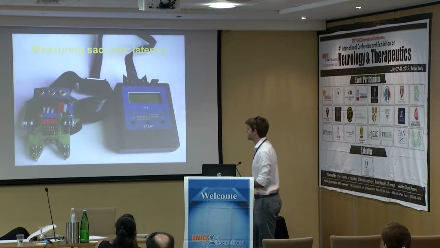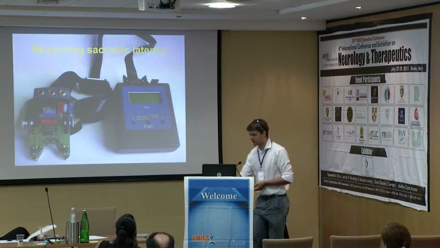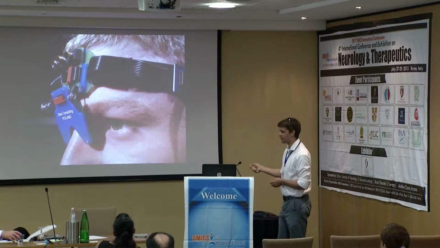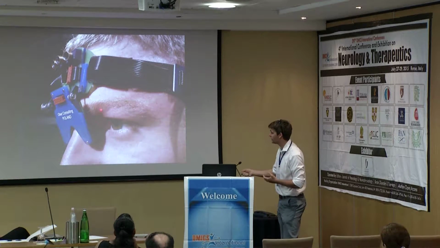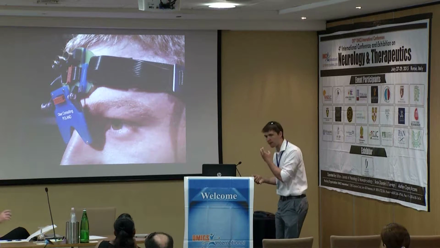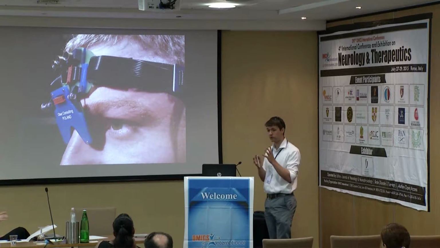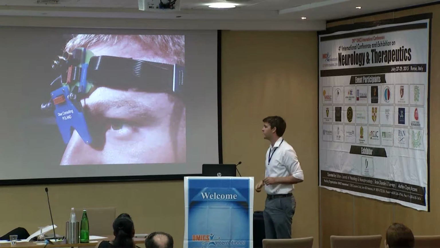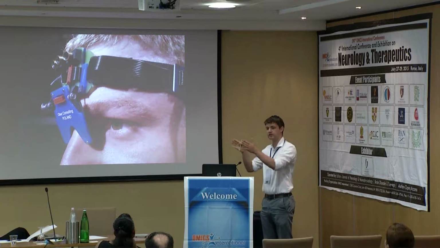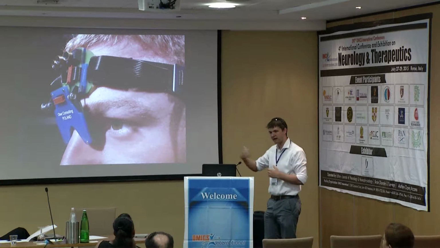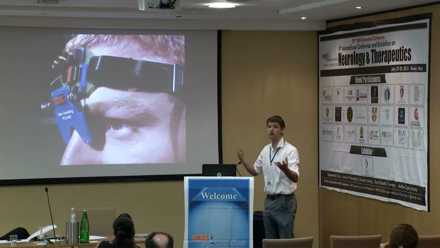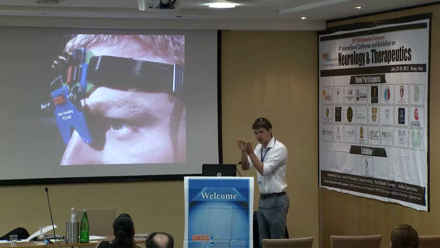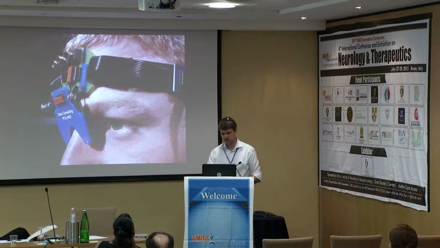How do we measure saccades? Well, this is something called a saccadometer. This is one of my friends wearing it, but essentially it's a device that's very portable, sits on the bridge of your nose here, and you don't need to have a bite bar or chin rest or anything like that. It moves around with your head. You see these three lasers here. These will project a target towards the wall, each 10 degrees apart, and then we can run a trial of say 200 saccades in about 7 minutes. Nice rapid process, and watch as the patient will make eye movements to the different targets.